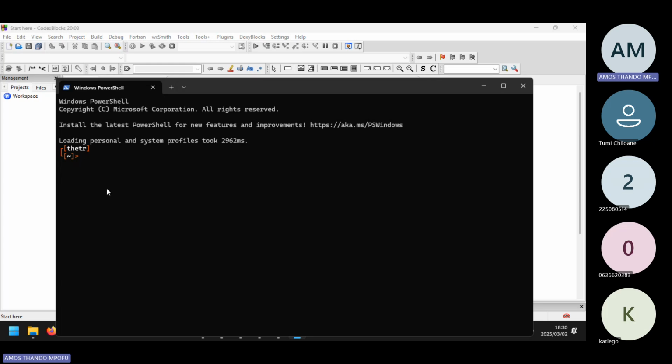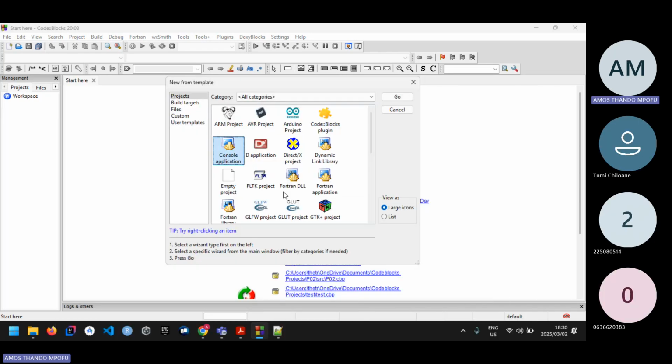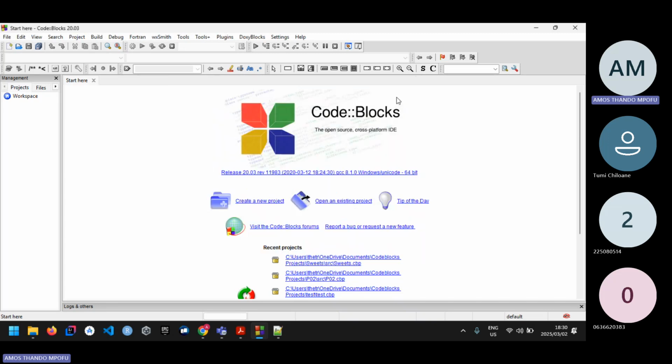So we're making apps that run on this console. In second year, when you do ComSci 2, you'll be doing apps that have buttons. So it's a step-by-step thing. You start small and then grow as you go on. So choose console application and click go.